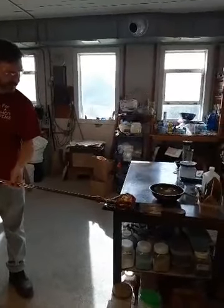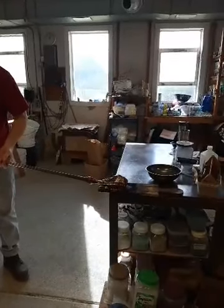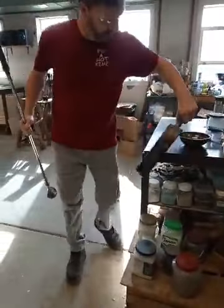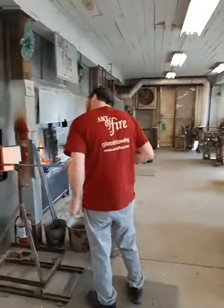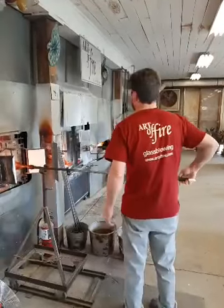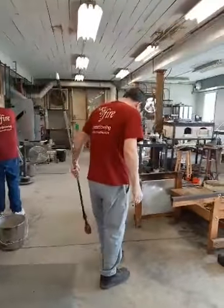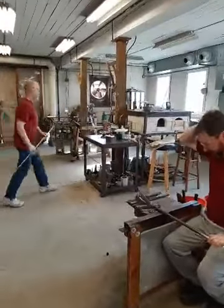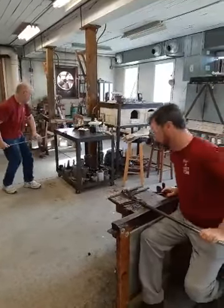So now this will flatten one side. If it's a wall pocket, it's got to fit against the wall, but he only flattens one side as opposed to two, which we do on, say, our flasks or other types of pieces. And that's what's going to allow him to hang it up against a wall and hold whatever you like. So the lower two-thirds of that is finished. All that will remain is to putty it up, attach it to the putty iron, take it off the blowpipe, and then start opening the top.